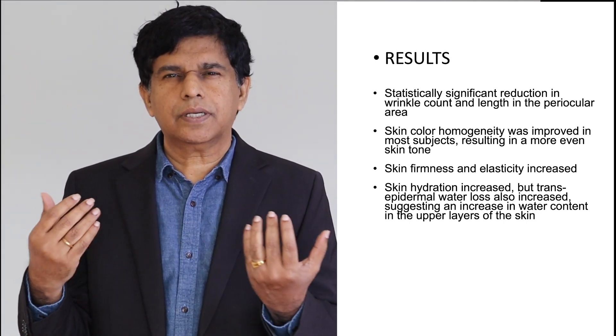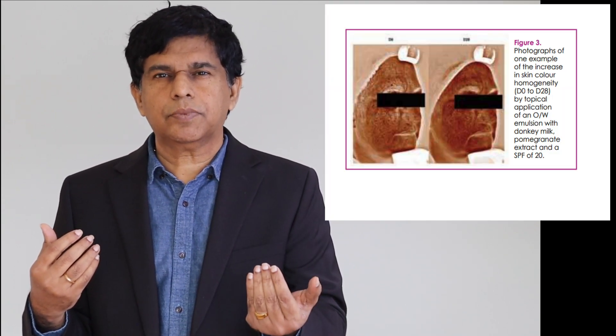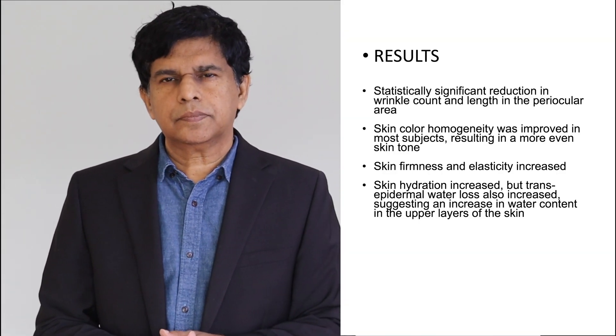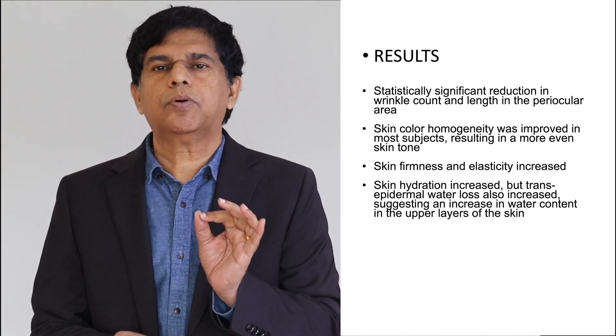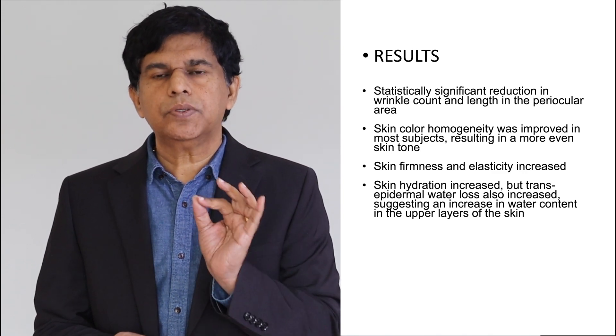Overall it increased the fairness, and we have put some pictures here for you to see from the study published by Dr. Baltasol. Based on the scientific study, we can clearly say that donkey milk and pomegranate extract are very important if you want beautiful skin or a beautiful face. The only thing you have to do is try this for 28 days — scientifically proven. Thank you so much for watching. We'll be back with another presentation. God bless.